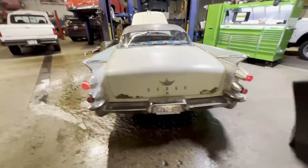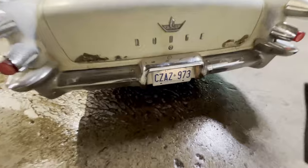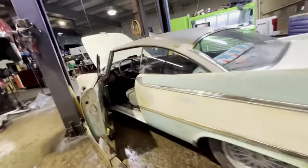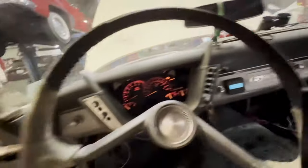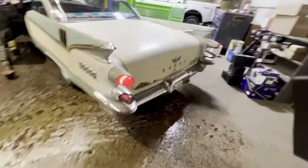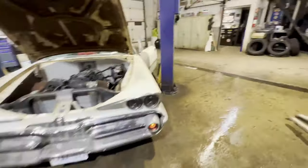Would you just look at it? Taillights even have a plate light. We even have license plates. Imagine that. We're getting so close, but so far. We have the switch panel mounted for the airbags. We have turn signals. And they work. Front marker lights, front turn signals.